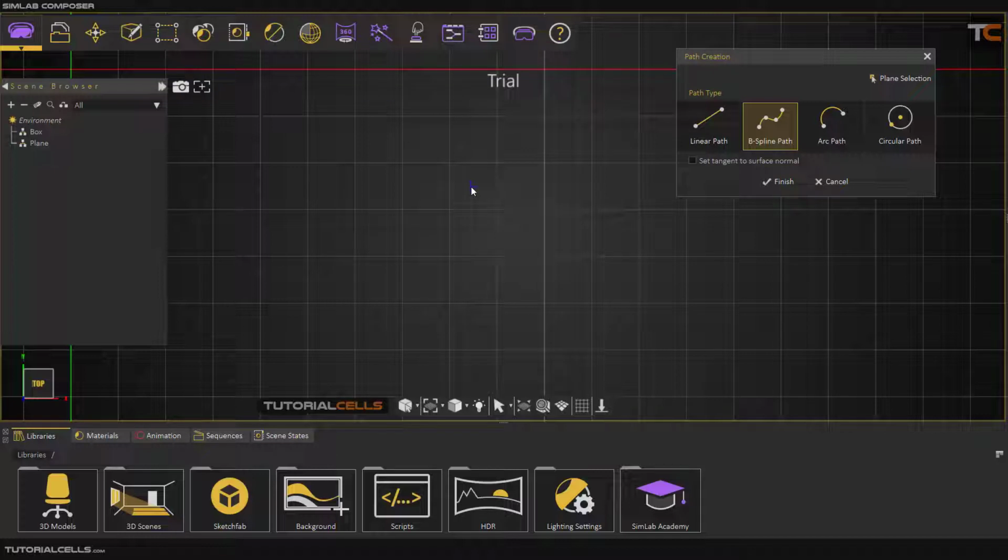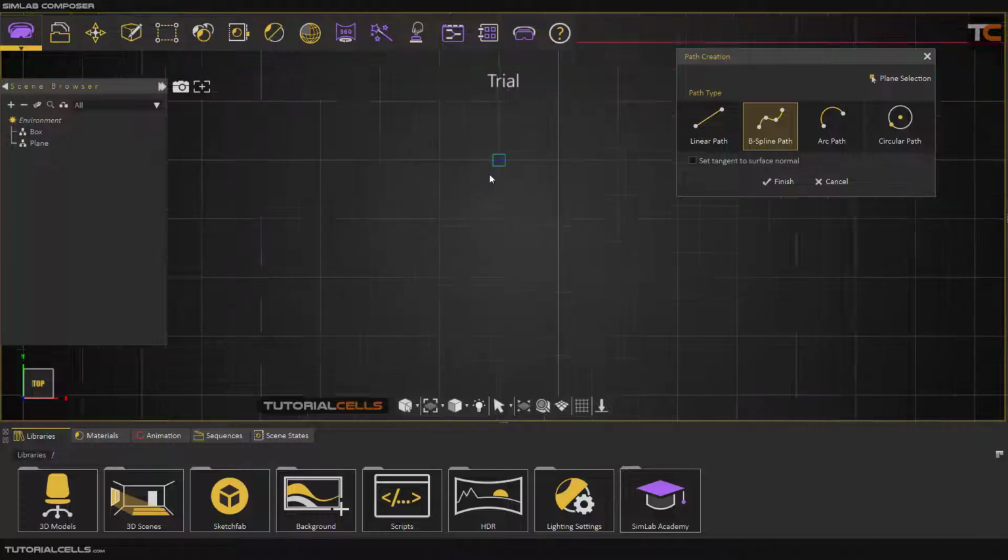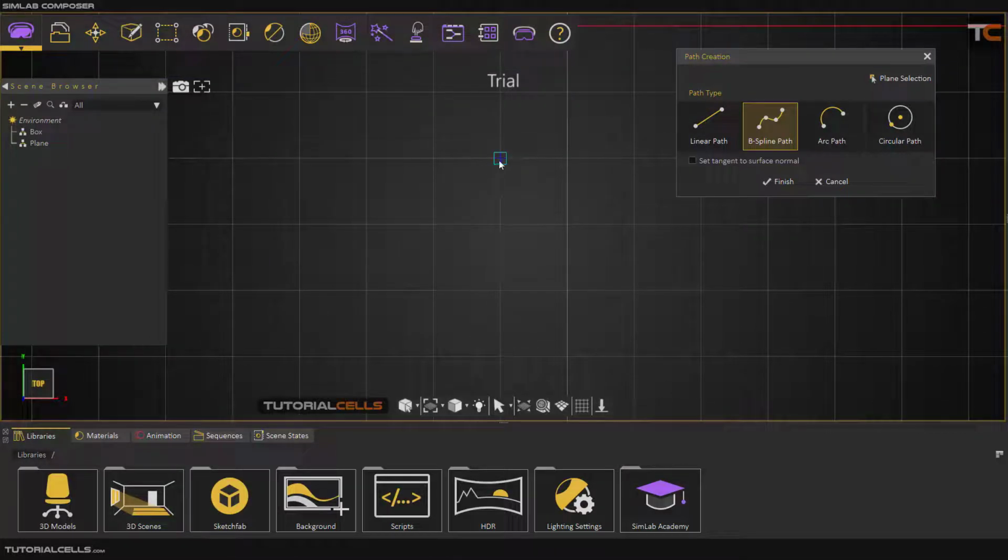If your mouse is here and the strength of the snap is high, it automatically snaps from this distance. But if you go to this distance from that point, it will snap automatically because the strength of the snap is medium. If it is low, you have to bring the mouse very close to that point to snap. But the medium strength is nice, and you can draw your Bezier curve very easily here, or a line or arc, if you want.